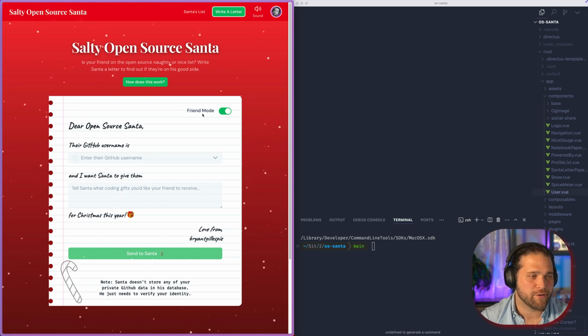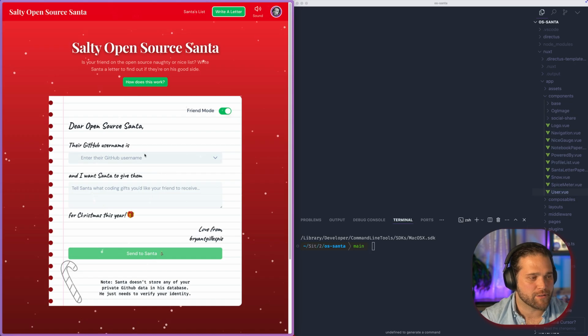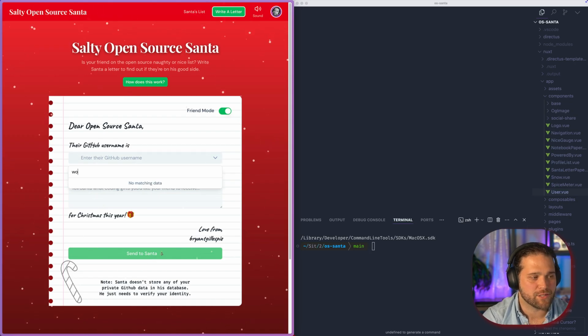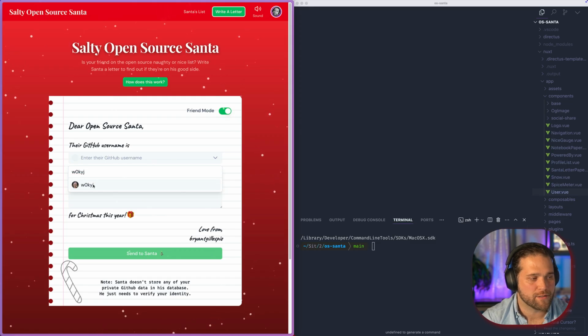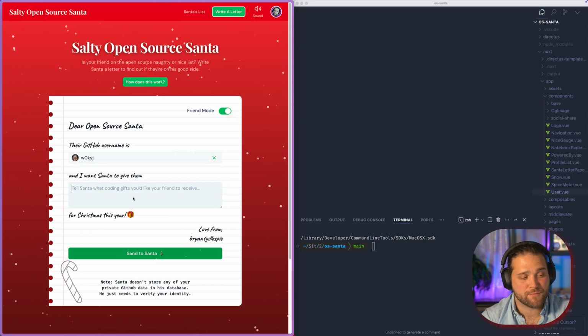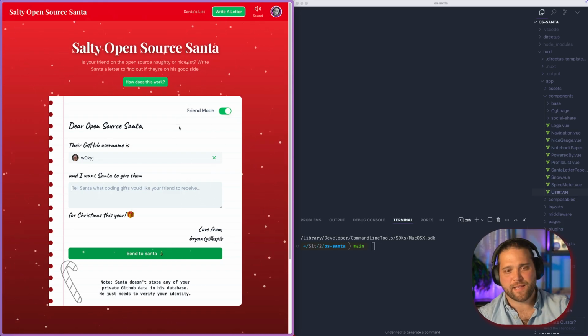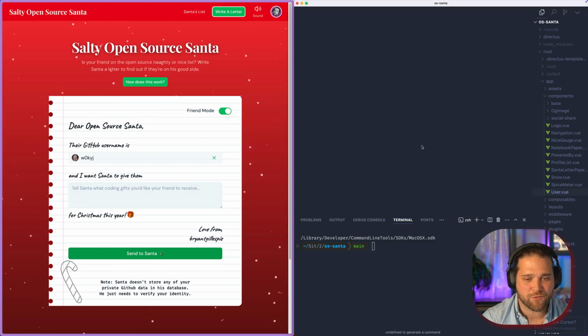So the friend mode is basically a toggle which will update the query parameters. I can go in and then search any GitHub profile that I want and add a letter to Santa for them. So what we do in that situation is in the actual prompt.